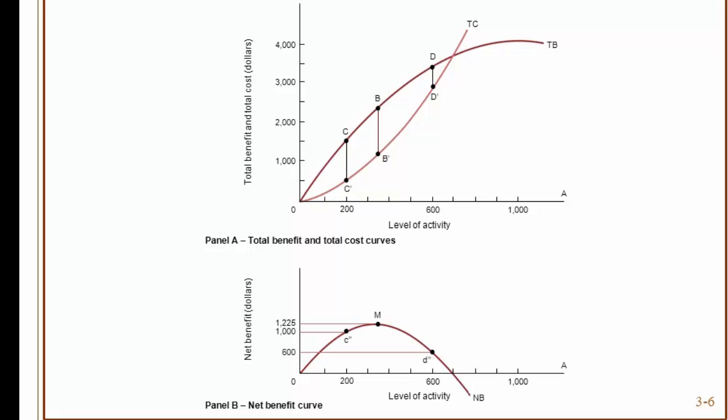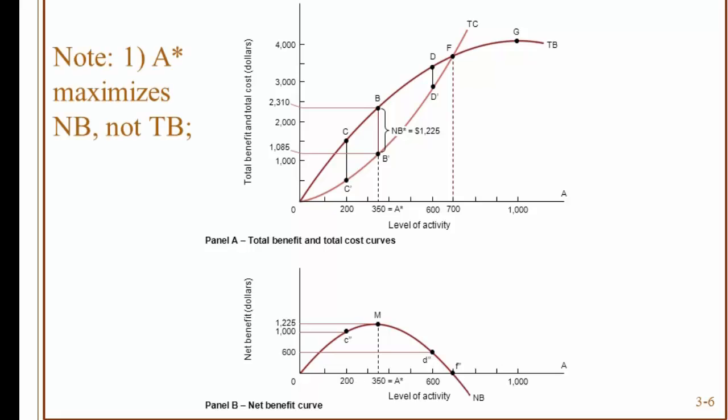So I want to be at point M, just a matter of figuring out where that is, how to get there. I can see point G there. They pick out a couple other points for you to look at. I can see point G way out there at 1,000. And again, the optimal level that I want maximizes the net benefit, not the total benefit. So point G is a point that maximizes the total benefit. You're getting the most benefit you possibly can from this activity. But I can see that my net benefit is going to be hugely negative.